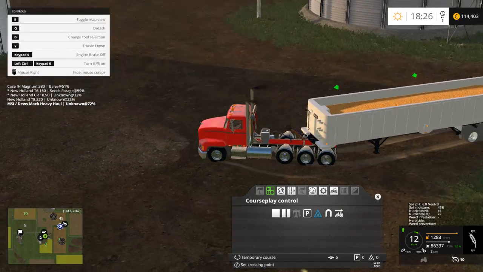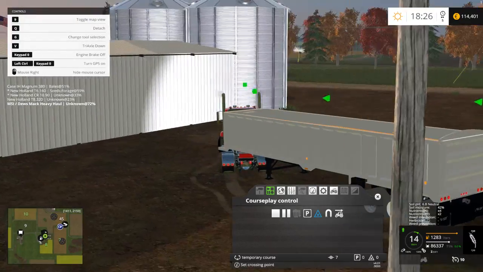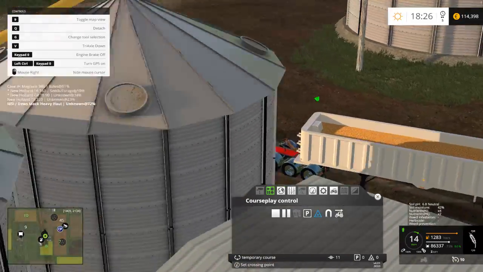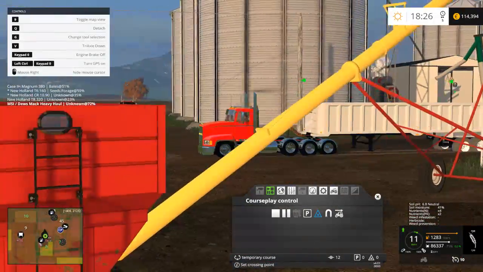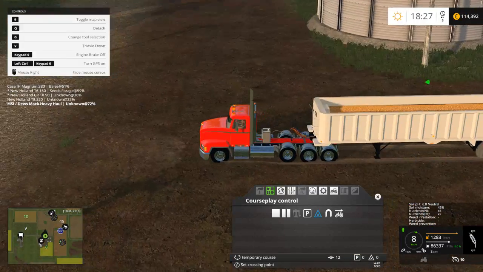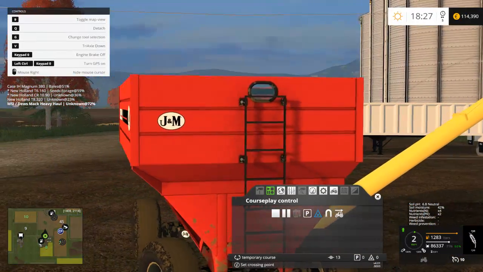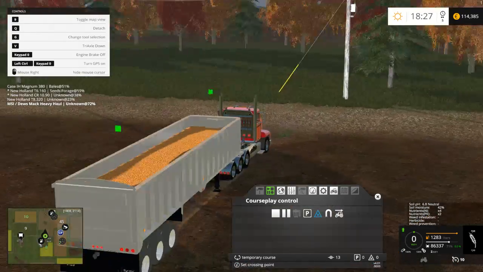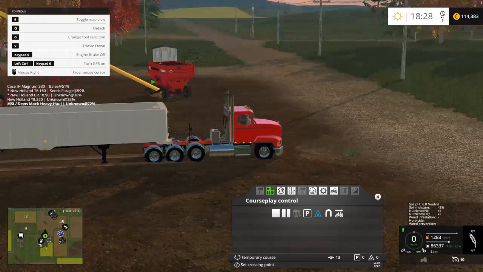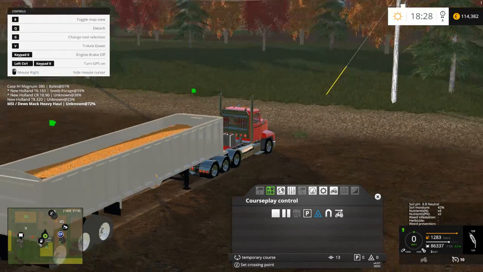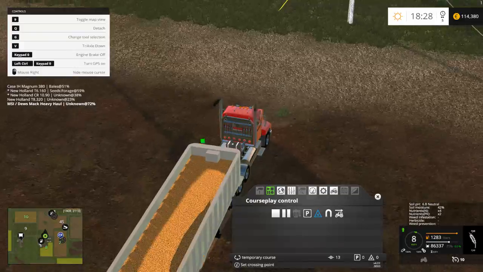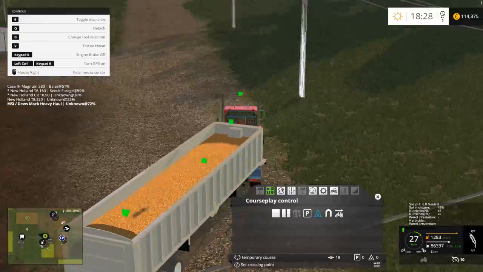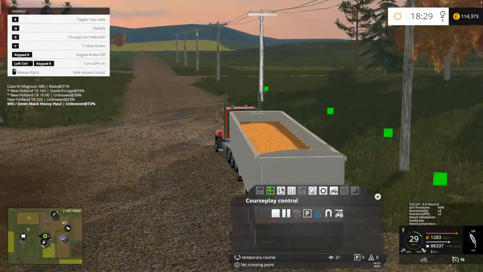Those silos take up a lot of view. Well, let's see. We can go out here. We can go that way too. I think we'll go this way. Go up here and take a right. Oh, that's right. The camera on this truck is a little bit different. That's why I was kind of struggling with it there.